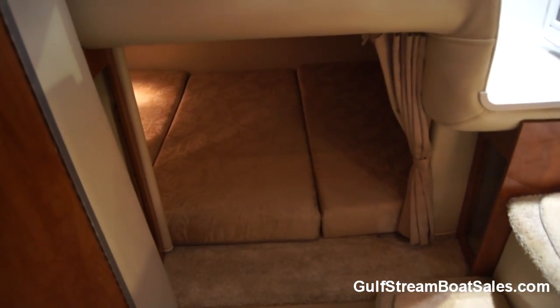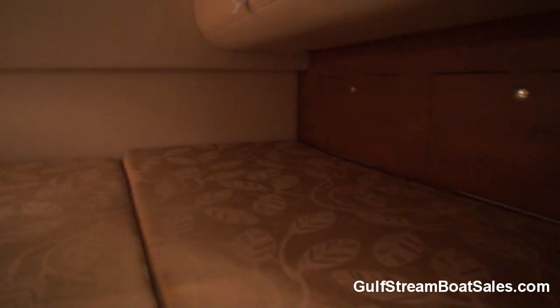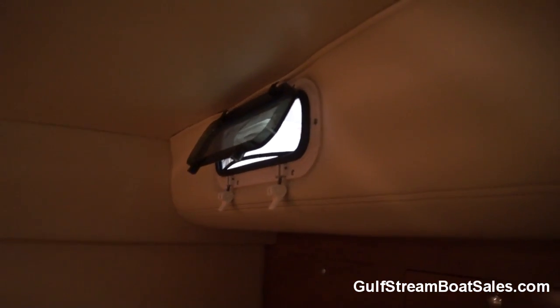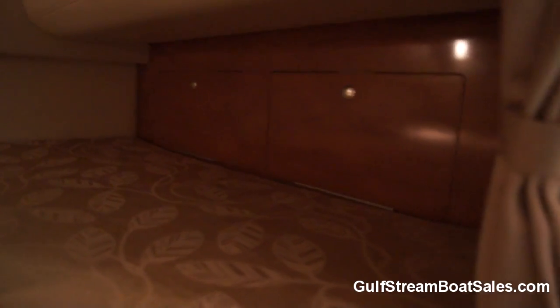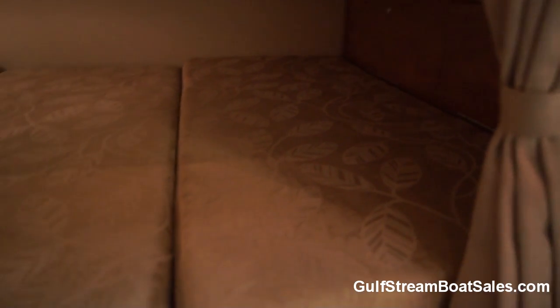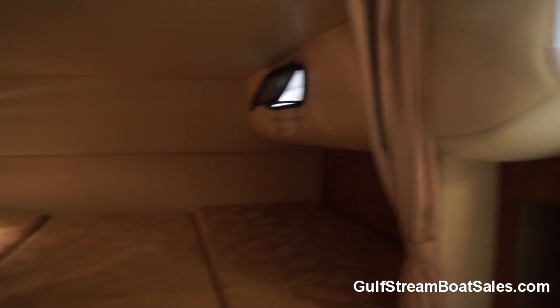With the cabin door offset to the port side, you get a wider entryway into the aft cabin. It's a full-width double berth spanning pretty much the full width of the boat. You've got two overhead reading lights at the head of the bed, the little opening vent I showed you from the cockpit, and storage at the foot of the bed. There are also two more little storage compartments as you make your way into the cabin and a little hanging locker. Everything is in beautiful condition — bone dry, headlining in great condition, cushions, upholstery, carpeting and curtain all in great shape. It feels much more open plan than your typical aft cabin.